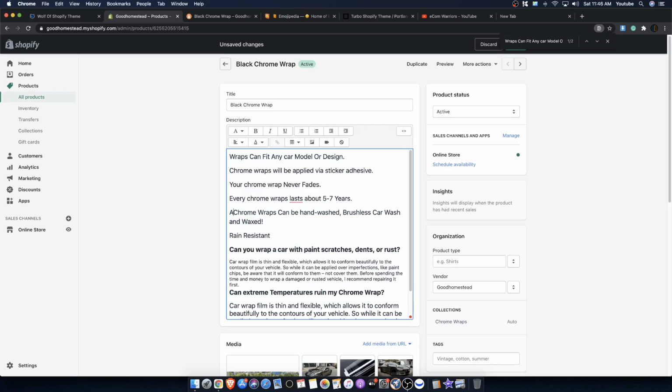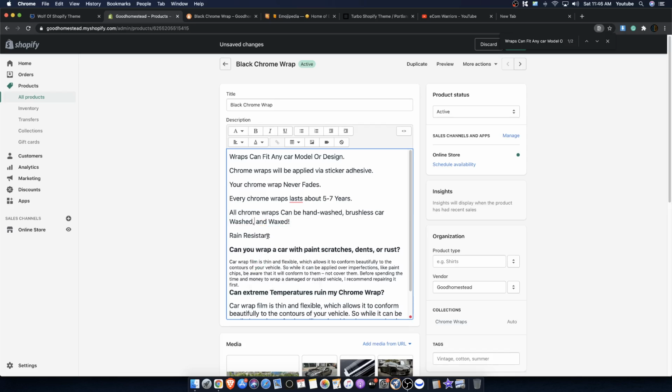All chrome wraps, let's go ahead and change that to all chrome wraps, can be hand washed, brushless, car washed. Does that even make sense? Car washed and waxed.